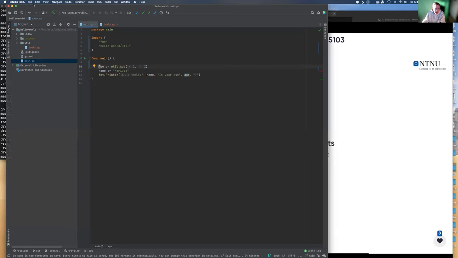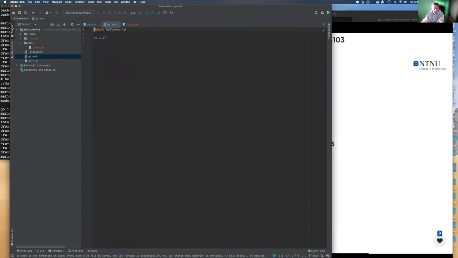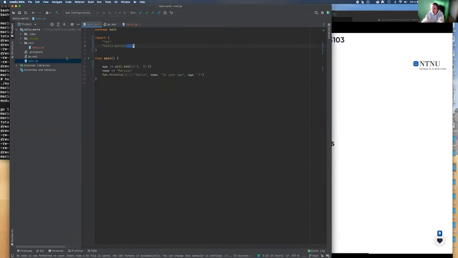And the beauty of this setup is you can have multiple subfolders here. You can decompose and organize your code the way you want, and then have a main entry point at the top level. This file will be using all your utilities or whatever logic you need to have organized nicely here. And as I said, it can be nested. So I can say slash something else if I want to nest the packages, you just create subfolders. And then same as in Java, it will use the naming conventions of the folders. So this is the module name, that's what we have in Go mod, and then this just follows the path of your packages.